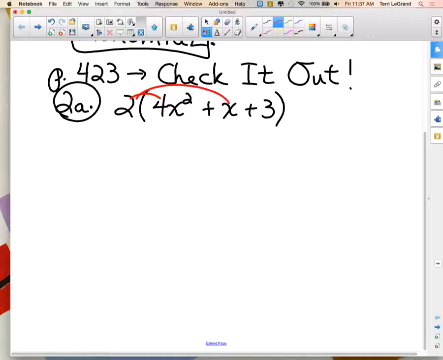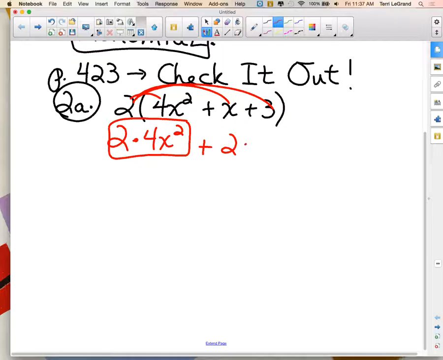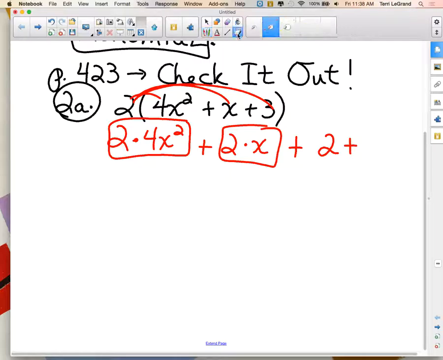So we're going to have 3 multiplications, and we're going to show them. 2 times 4x squared. And I like to do this just to show, because they start getting lost when we keep multiplying. These polynomials are going to get longer. There aren't even going to be monomials involved anymore. So it's nice to learn how to keep them organized. Every one of those terms of that second polynomial has to be multiplied by the 2 that's out front. We should have 3 multiplications.